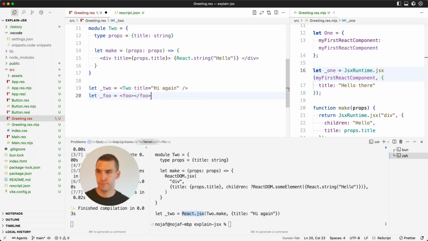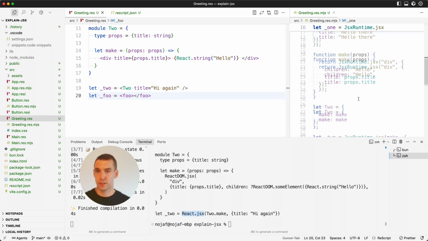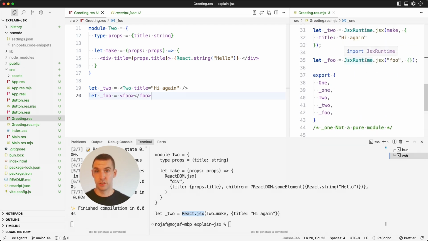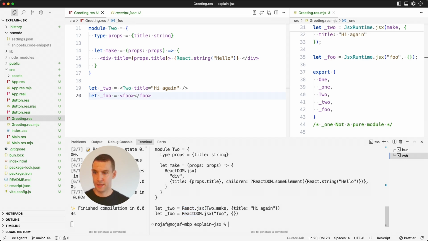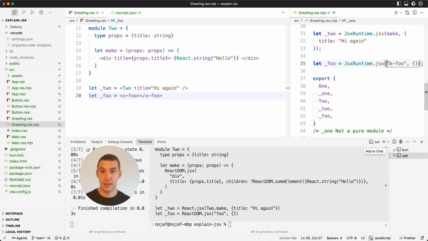So if we were to do just a foo, you'll see over here that we are doing the same JSX runtime call with foo. And if we run this command again, we're just assuming it's a DOM element. This is a bit of a trade-off, so it's not going to check if it's an actual existing DOM element. But the moment you start using something like a web component, this is totally valid, and the compiler can still do the right thing over here. And that's why it's a bit of a convention. Anything lowercase will be just a DOM element and passed into JSX runtime, where the tag name is just a string.